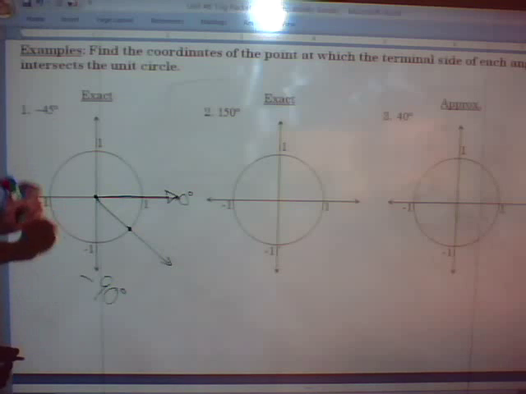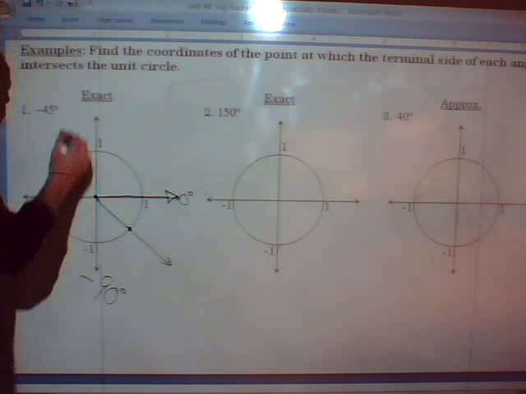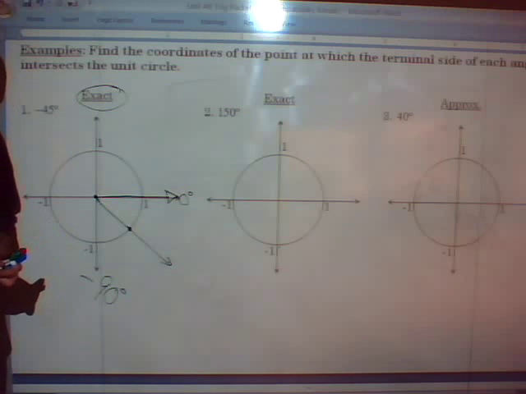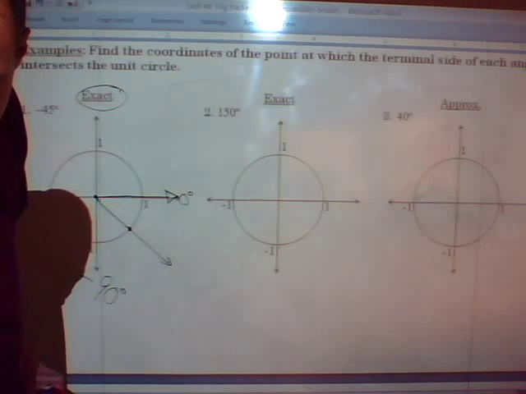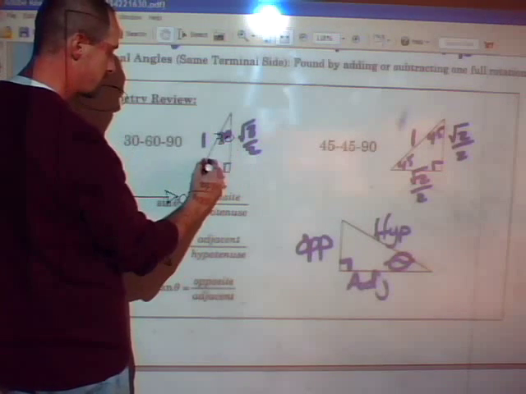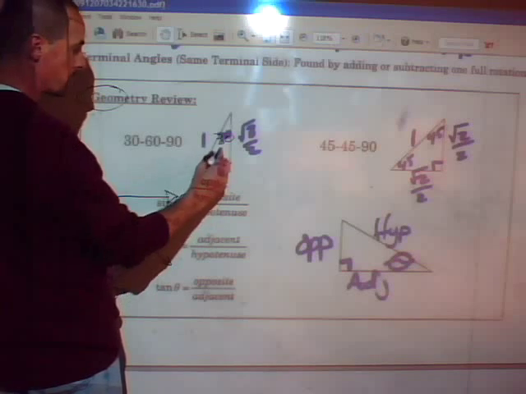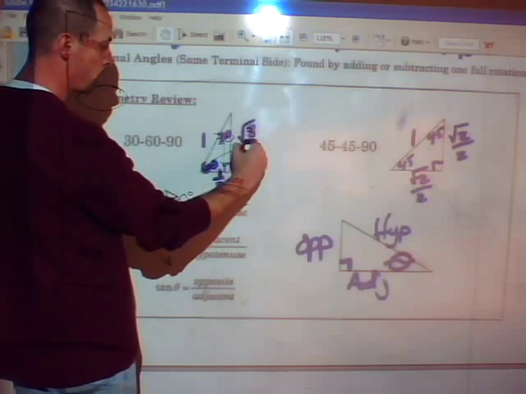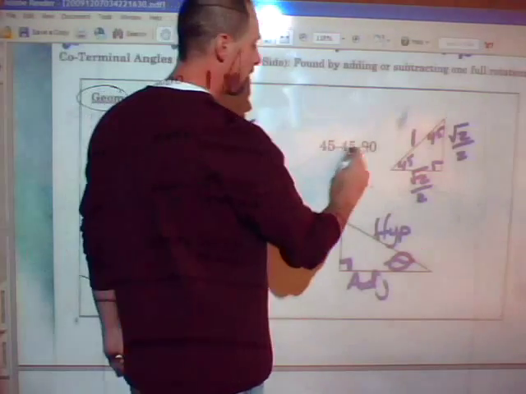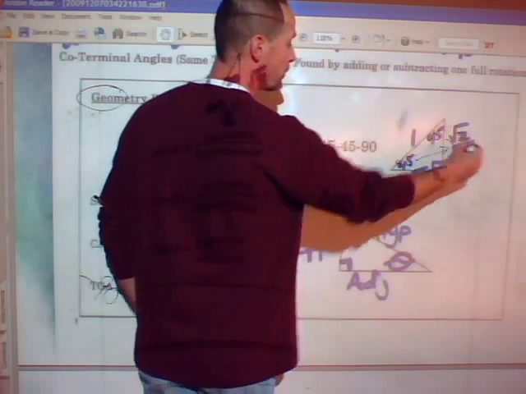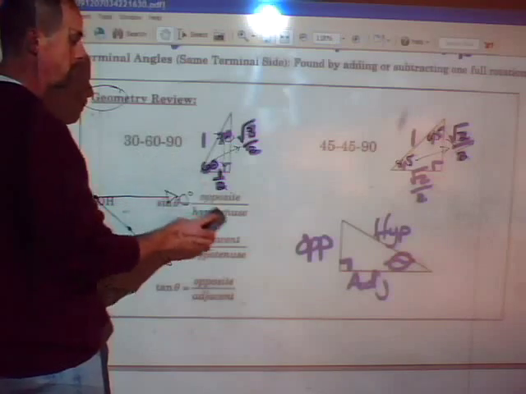Okay. So now we're going to use the special right triangles in order to find our exact value. In order to get the exact value, you need to use the special right triangles, what we talked about on the other side. This is where we had the 30, 60, 90 degree triangle, where across from 30 was 1/2, and across from 60 was square root of 3 over 2. And on a 45, 45, 90 degree triangle, across from 45 was square root of 2 over 2. Recall that information is what I said you really, really need to remember.